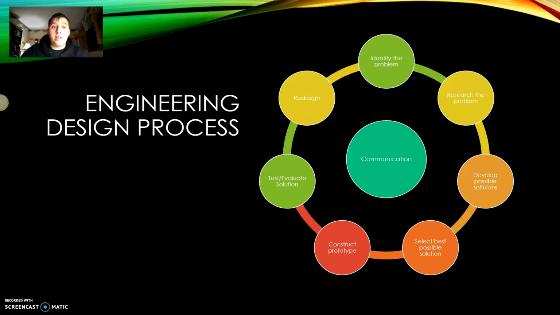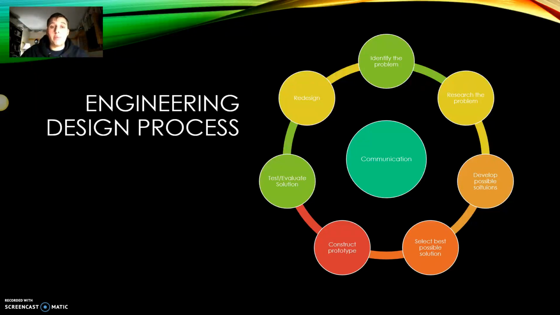Then as a group, you're going to come back together, talk about the solutions that you've come up with independently, and use those to select the best solution for this company. And using the simulation that's provided, we're going to work on constructing a prototype for them so that we can send them models of an assembly line that they can then put into place in their company.